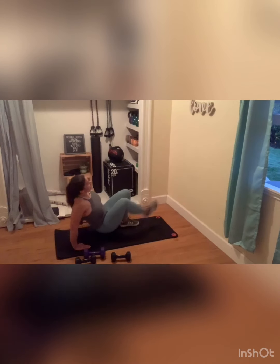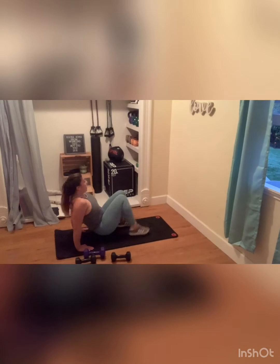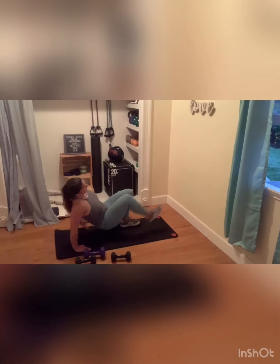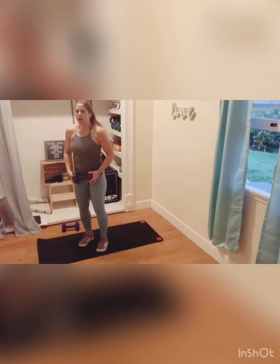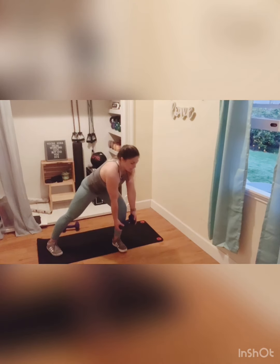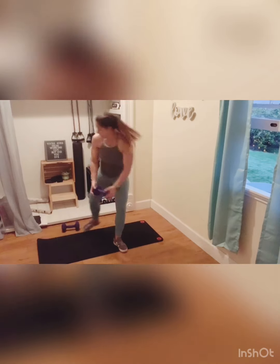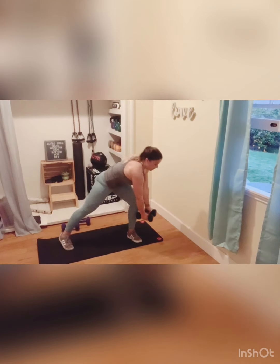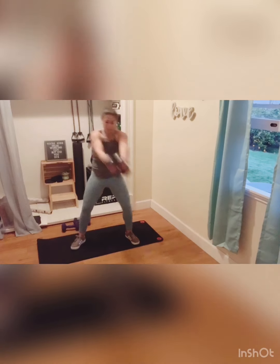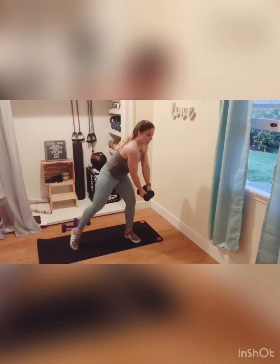Palms are planted, fingers are pointing towards those heels. Tap and cross. Five seconds — finish it strong. I'm going to hold it like this, reach down and bring it up. Pivot and bring it up. If you have lighter weights or you're using your eights, you can use both — hold them together and bring it up. Reverse fly in three, two, and one.